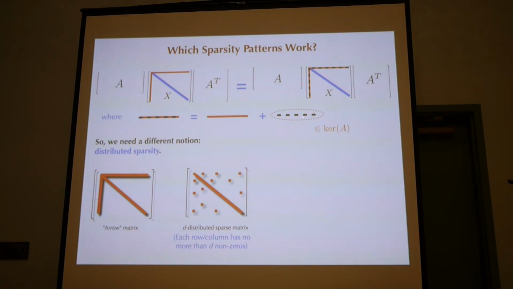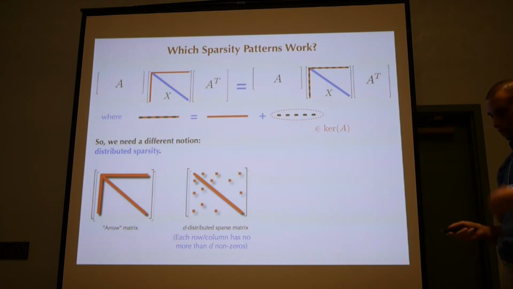Now let me add a black vector which is in the kernel of A to this red vector and create another matrix that looks again like this. So this vector is just that vector plus the kernel vector. And what happens is these two have exactly the same Y evaluations. So you can never tell these two apart from just looking at AXA transpose. So there are inherently bad patterns.